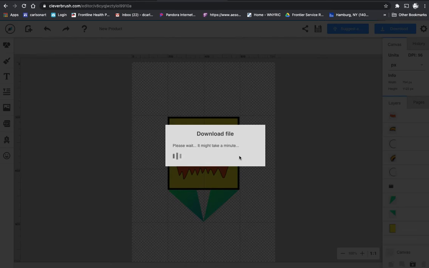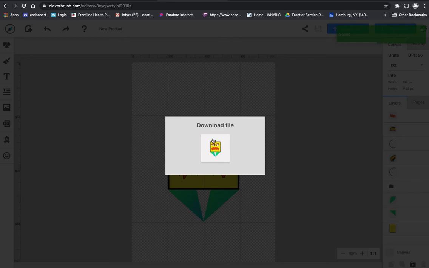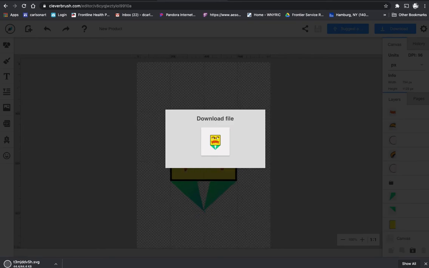And by doing this, those of you that are at school and we can use Adobe Illustrator at times, will be able to move files from Cleverbrush into Illustrator, work on them, save them, and then we'll be able to move them to Cleverbrush as well. So there's the download file. There's my little guy there. All right, and let me just see where it goes to. And it's still catching up with me. All right. There you go.